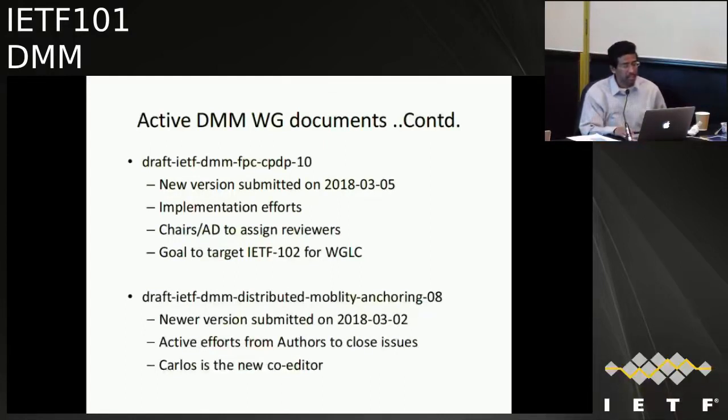Then the distributed mobility anchoring document. Anthony, I believe it already passed the last call at some point, but I held it back because it was 85 pages. When I pushed the authors, they revised it to 45 pages. Still, I pushed it back, because editorially it was unreadable. I said there's no way in the world we are going to forward this. Then the authors engaged Carlos, and the document is now around 18 pages, and it's in great shape.